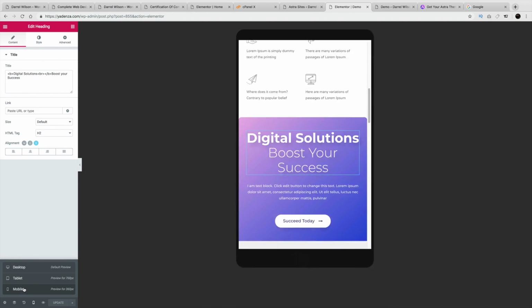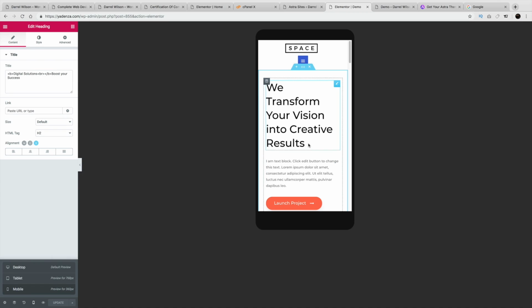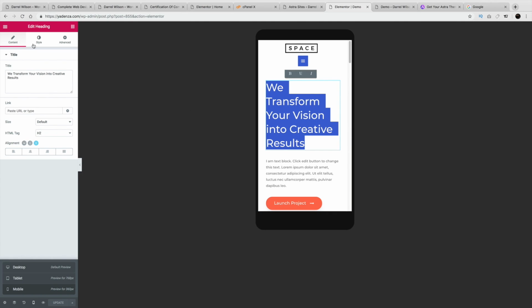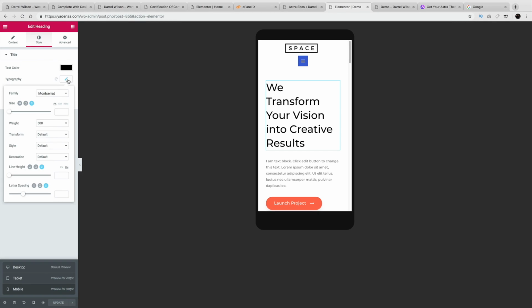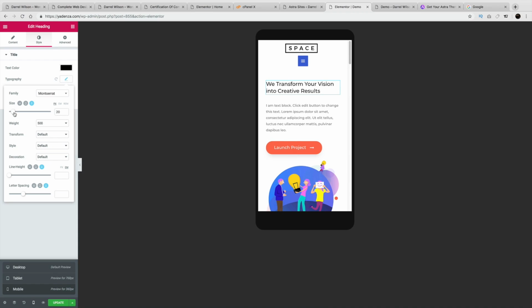Right here, mobile, we'll click on mobile. Now does everything look good right here? Now, how you make changes on mobile is just simply editing everything from this point of view. So for instance, right here, if you want to go ahead and make this text a little smaller, go to style, typography, and then right here, we can kind of change the size. So remember, I'm only changing it for the mobile users. Right now, it's not applying to the desktop. It's not applying to the tablet. You understand? So whatever we do right now, when it's in this formation, we're strictly editing it for mobile users.